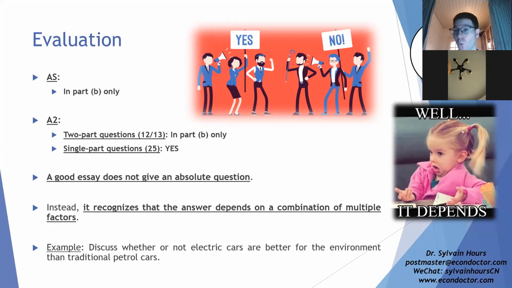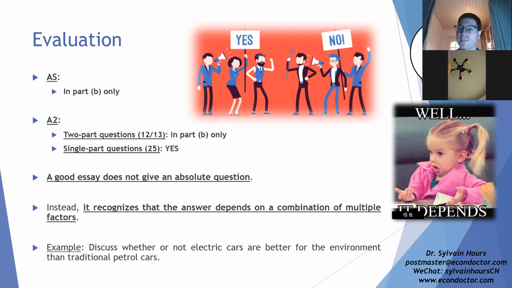But again, not always. On average. Why on average? Because it also depends on the mileage of the car, how many kilometers or miles you will drive with your car. Producing an electric car is more polluting than producing a traditional petrol car. So if you drive an electric car for just 20,000 kilometers and then you no longer use it, it's really going to be more polluting. But if you drive it for, let's say, 200 or 300,000 kilometers, then there will be a point where the electric car becomes less polluting than the traditional petrol car.